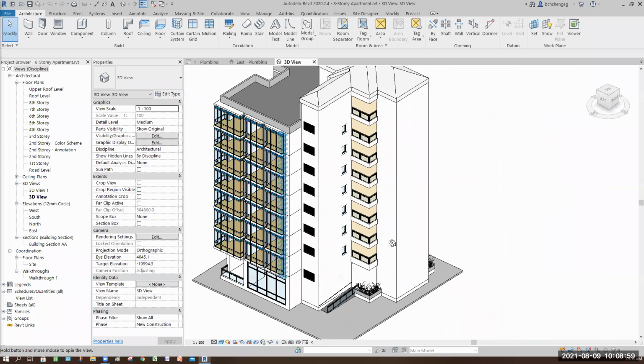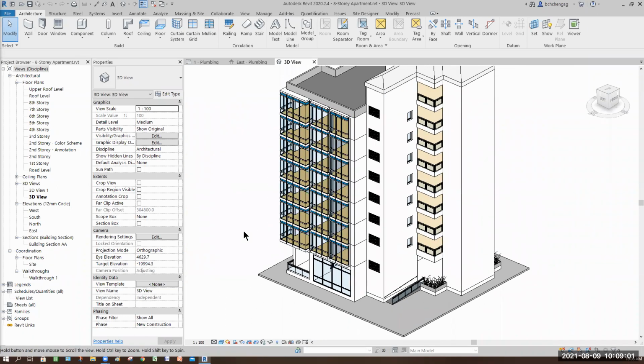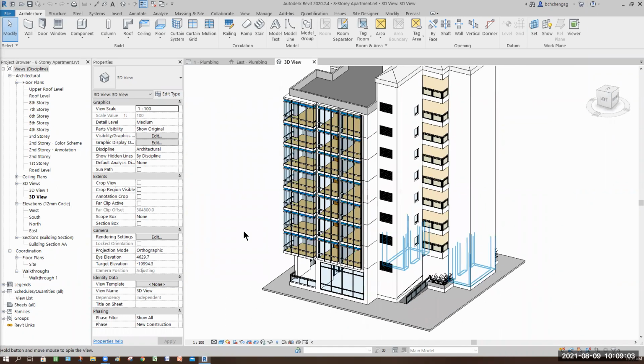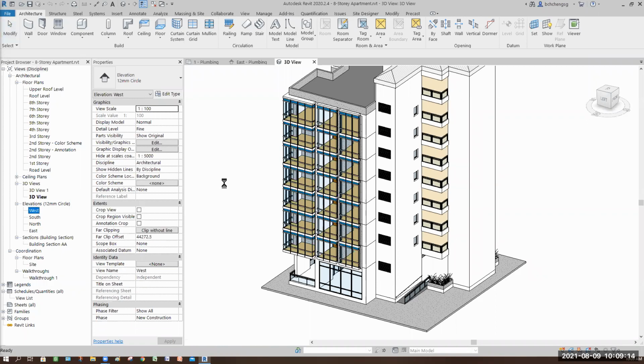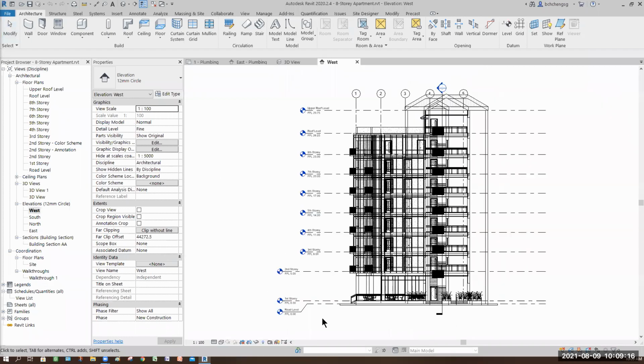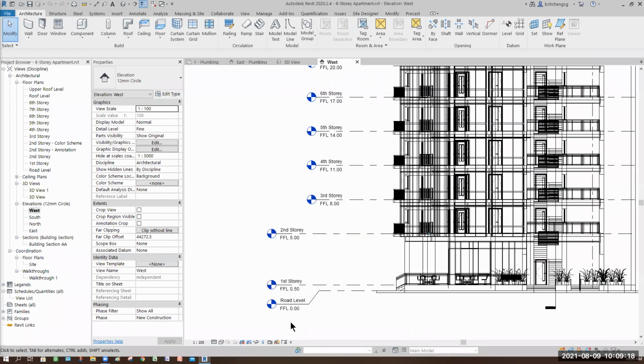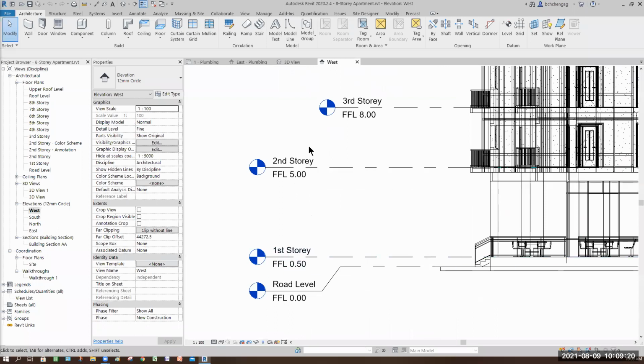Once you see this, ideally you can play with the section view, meaning a live section. Now, first thing, go to the elevation. Let's say I click west, and you see that here it is still using something like what?